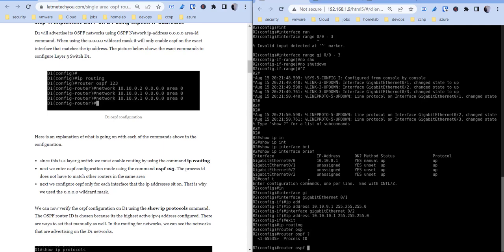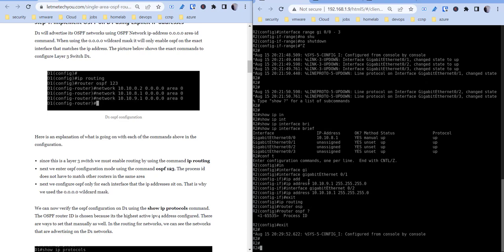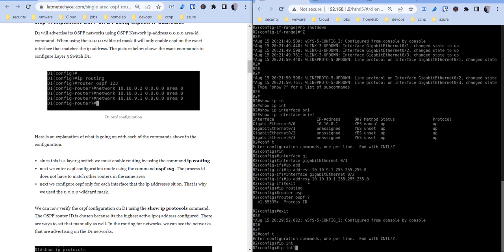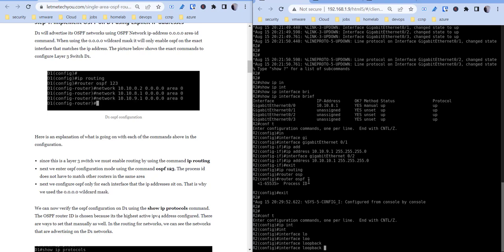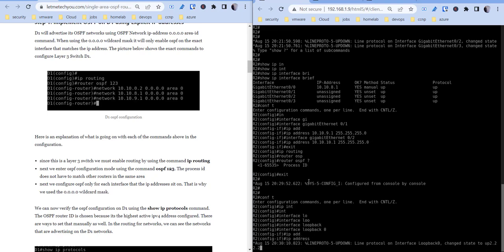The router ID helps identify your routers in the OSPF process. So what you'll want to do is make a loopback address. Interface loopback 0 and IP address 2.2.2.2.